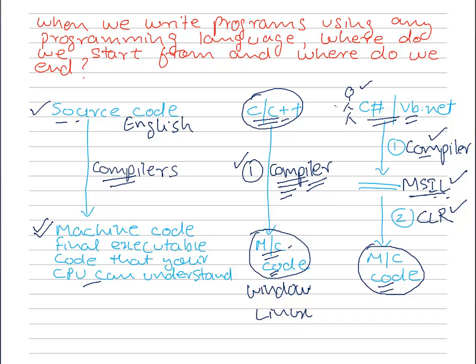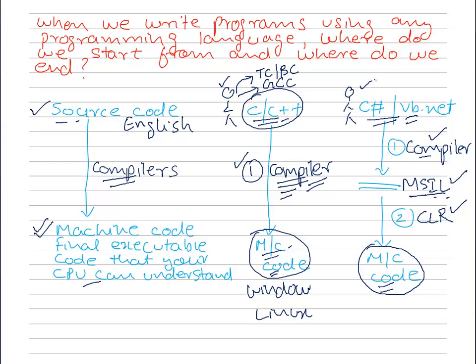So from the user's perspective, the user will think, oh, if I have to run on a Windows platform, I need to use the TC compiler or the BC compiler, or some other compiler which is supported by Windows operating system. Or if I have to run it on a Linux machine, I'll have to use a GCC compiler, right? So the user has a headache of selecting a proper compiler, following the syntax of a few things which are very specific to that compiler, right?